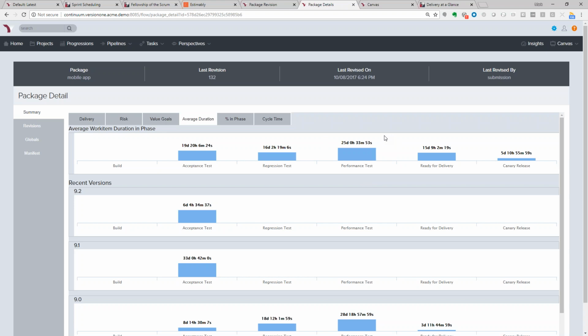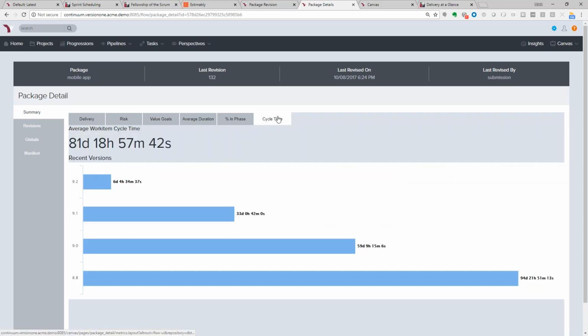So if we can decrease that time, that'll help us to decrease the lead time and increase the amount of throughput we can get through. Hopefully that means we can ship more product out to our end customer. So by looking at this either from an average or a percent in phase number perspective, that allows us then to look at our cycle time and try to decrease our cycle time as we improve our process and also hopefully improve the way we can deliver product out to our end customer.